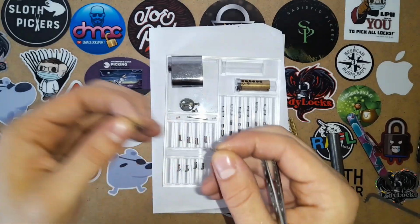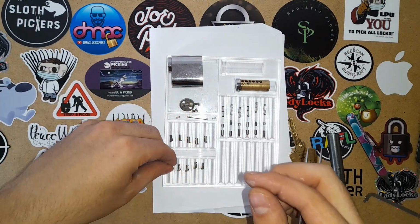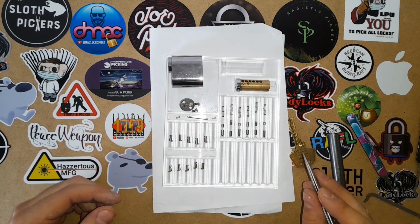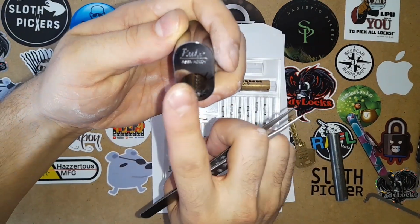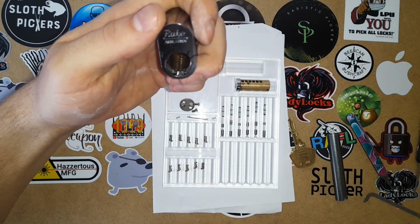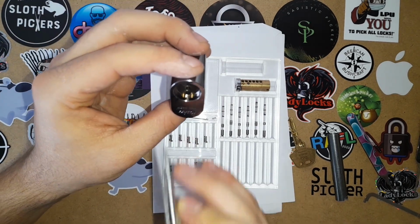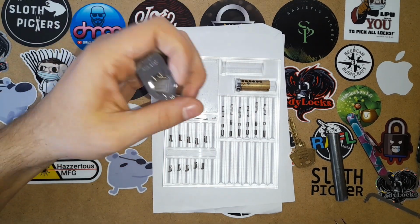Another really annoying thing about these side elements is that they are not spring loaded, which means they get pulled by gravity. That's why I will be picking this lock American style, because that's how the lock is intended to be used. Usually I pick Euro style, but because the side elements are not spring loaded, if I put it in the upside down direction, they will all fall, and I believe that's not a realistic picking experience.